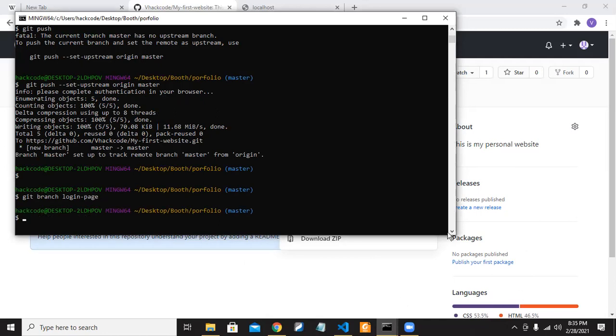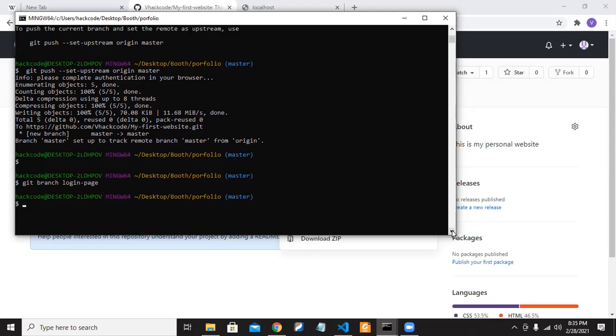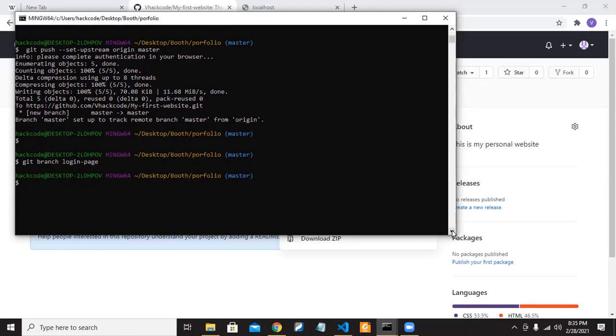Good. So you are still on the master branch. How do you change to the login page branch? You can do that by using git checkout, then the branch name. Git checkout.